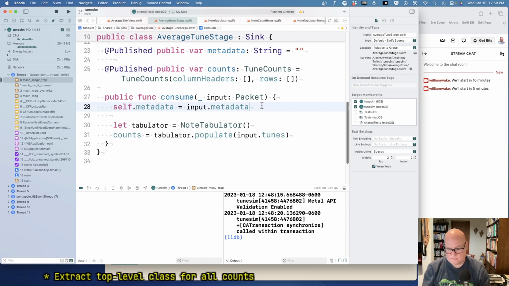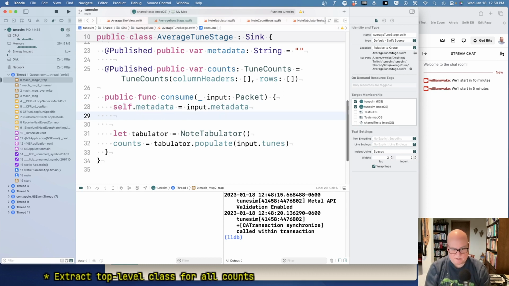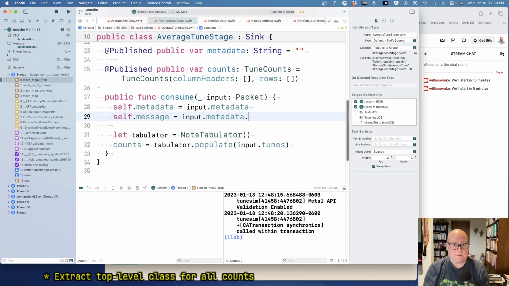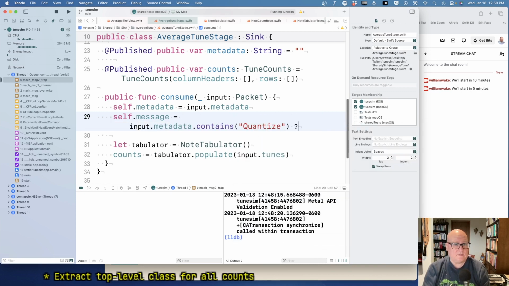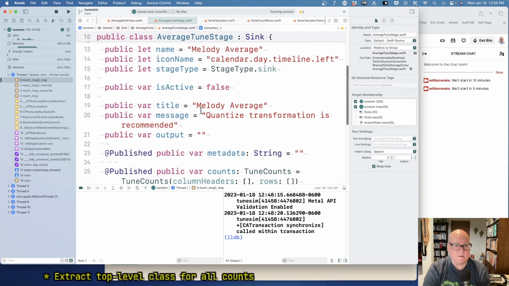Yeah, we're changing it in response to the metadata changing, which we do monitor. Okay, so self.message equals input.metadata contains quantize, then nothing else.